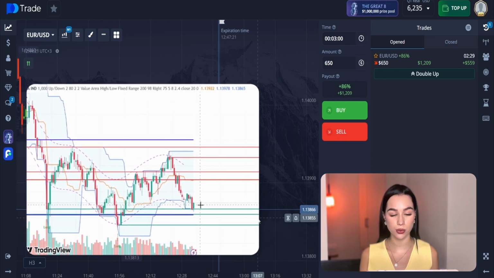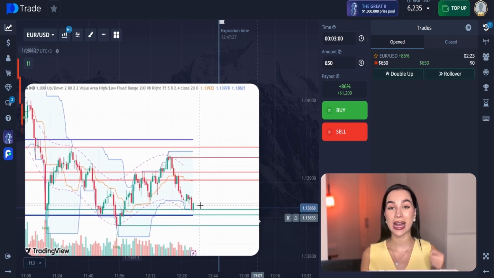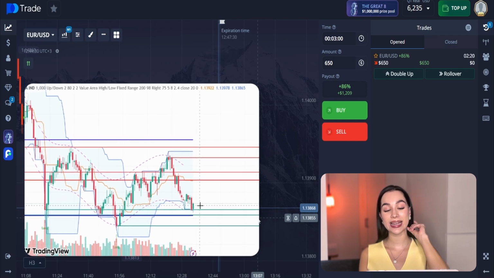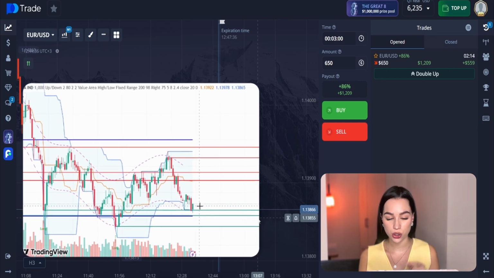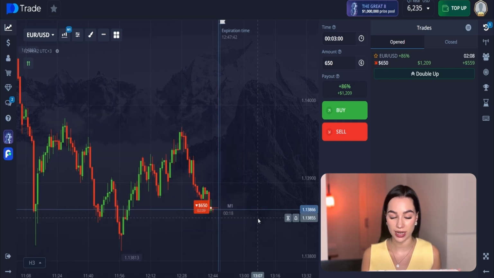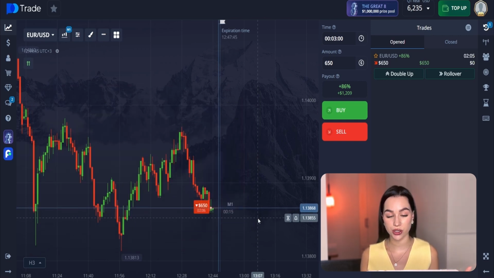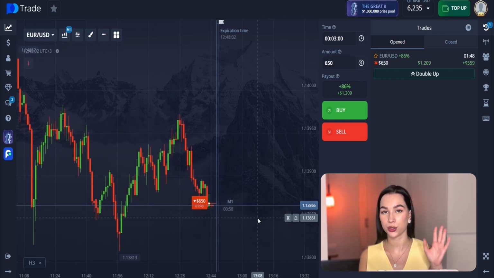And this represents, first of all, the blue line. It's likely a high volume node or point of control from earlier activity. Second of all, the green line. It's an automatically generated support zone where buyers may potentially enter. So the structure shows that sellers are aggressively pushing toward this area without any signs of reversal yet. At the same time, there is no bullish reaction or weak rejection from the support zone so far, and candles are closing lower one after another, confirming strong bearish pressure. So this suggests that the support may not hold and the price could break through and continue falling for at least a few more candles. So it's perfect for a 3-minute trade.